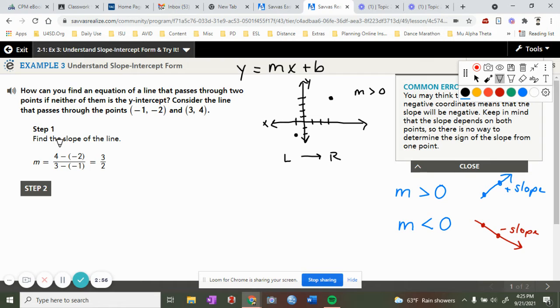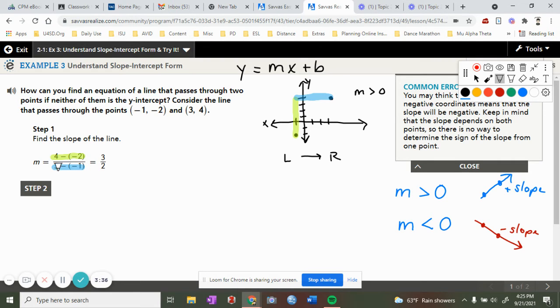Okay, so to find the slope, what we need to do is find that vertical change. How far up are we going? And then how far over are we going between our 2 points? That will help me determine my rise over my run. So that vertical change is what I lifted in green. And I find that by what is the distance from this +4 to this -2. And then my horizontal change is what I did in blue. And we're going from -1 to +3.